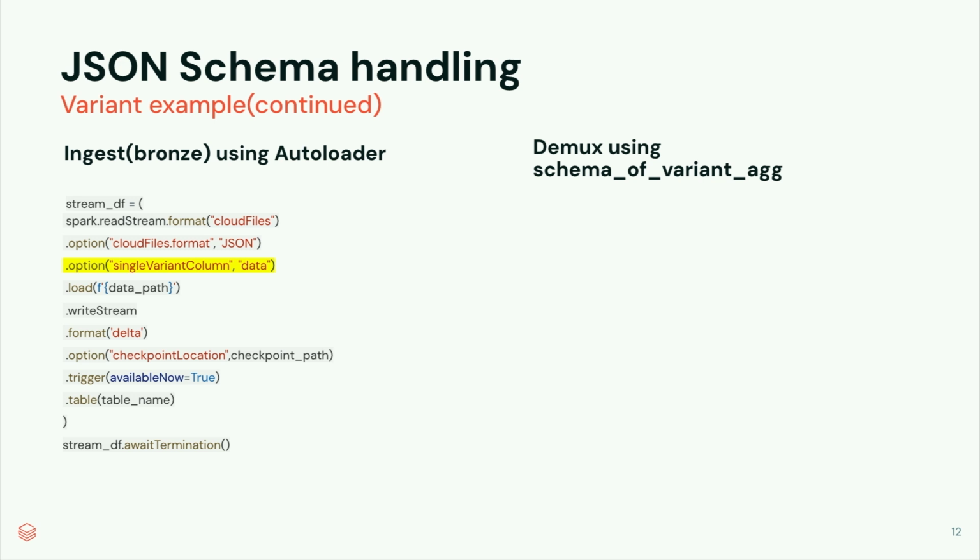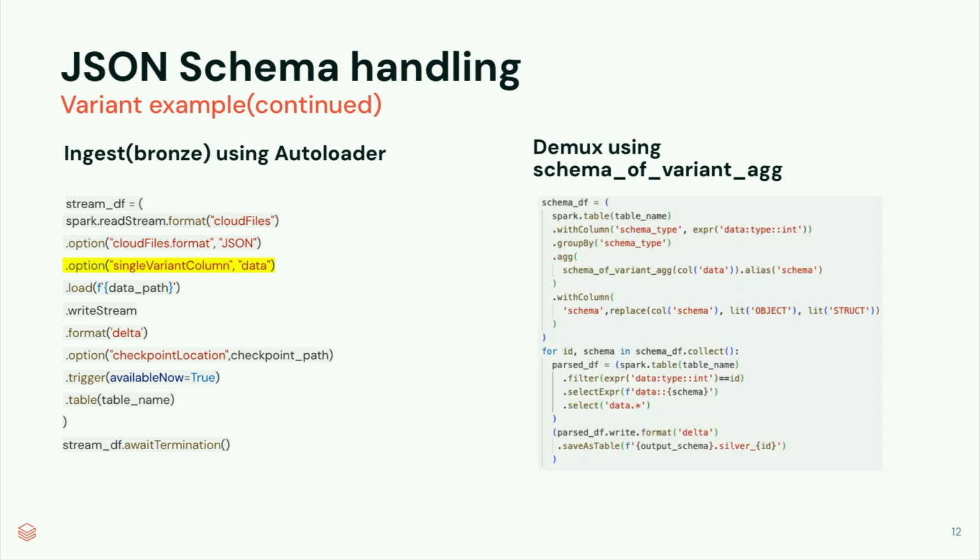What schema_of_variant_agg would do is it's going to give you the combined schema from all the fields. It's going to handle things like type merging, like let's say you have a field that's string and also integer, or maybe integer and also long, right? It's going to do the type merging and combine them to long or string based on your fields, right? And it's going to do all that out of the box for you. And you can look at this code.